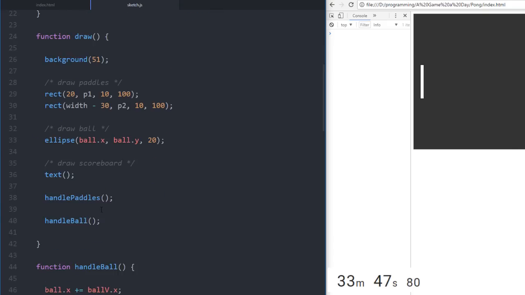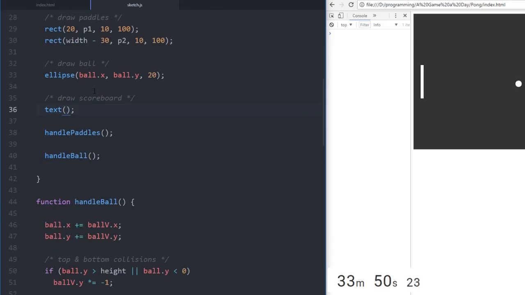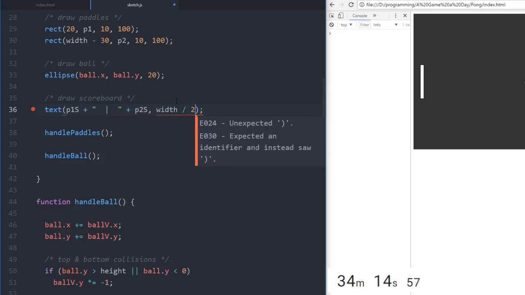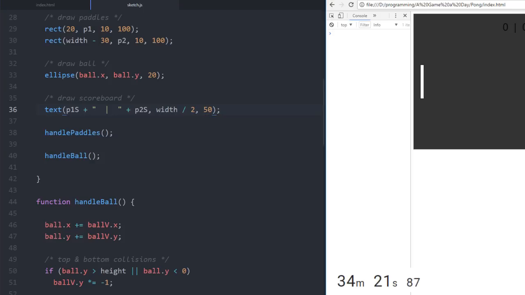Okay, and then we can say text p1 score concatenated with p2 score. There we go. Actually, my bad, I did not have the width divided by 2, and the height is going to be 50. There we go. That's that.